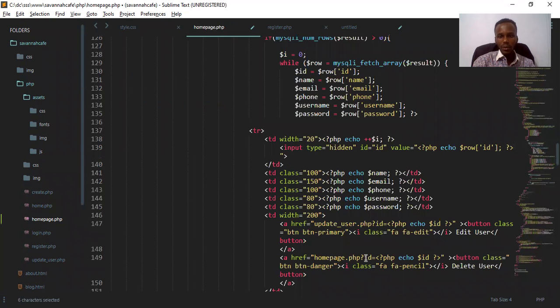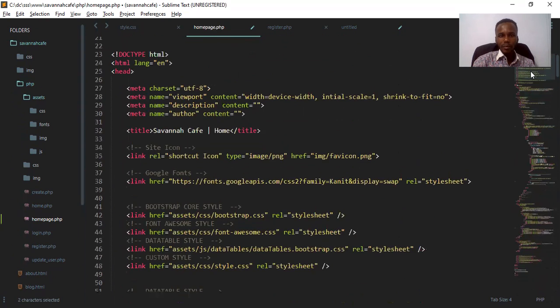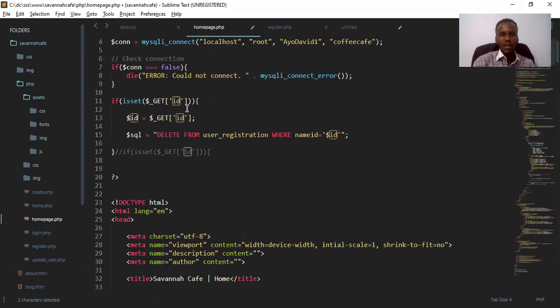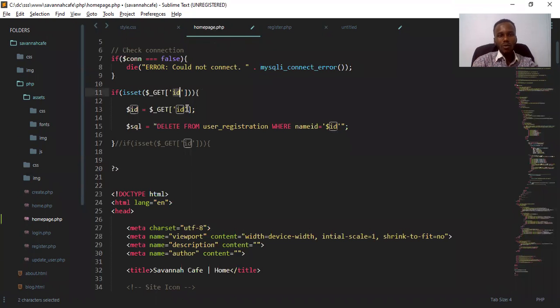Maybe you thought, okay, I put name ID here. This name ID is passed so that when you use this get method, it will go and look for where this name ID is. But this time around, we are making use of ID. So we now said get the ID, then we'll pass in this ID to this variable here.